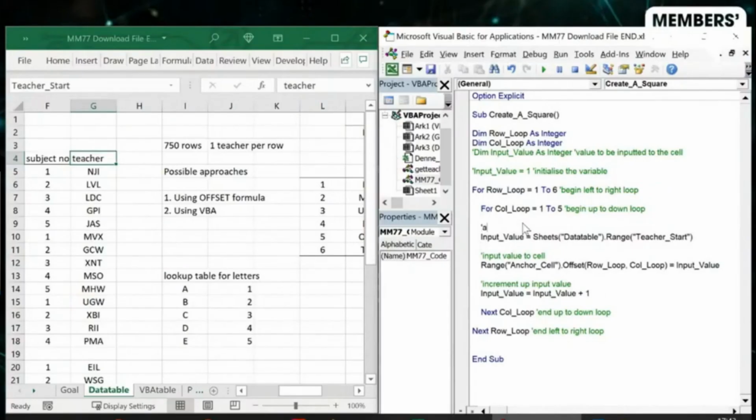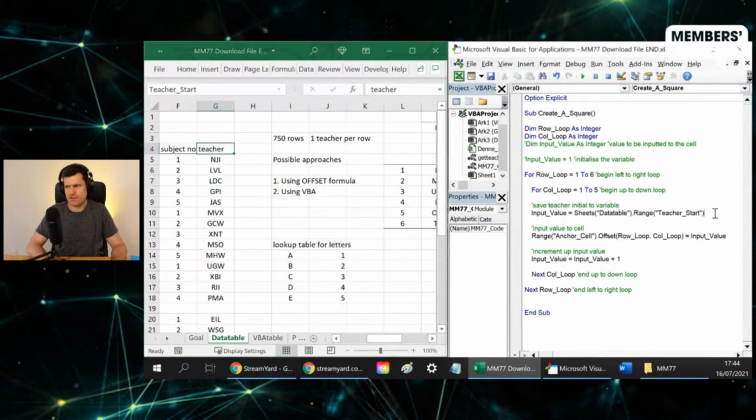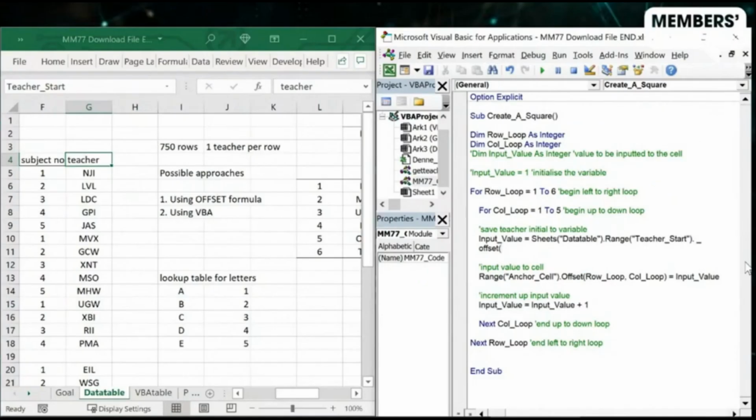And then, so add, I'm going to say save teacher initials to variable. We want this value to move down, of course. So dot offset input value.